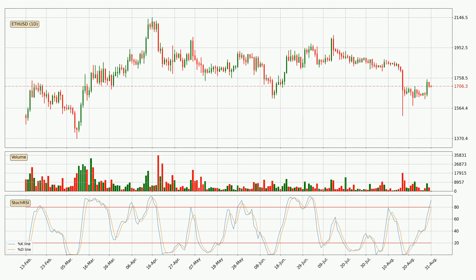Looking at the daily stochastic RSI, both the %K and %D lines are located in the higher region. This means that the price is high due to overbuying and a change in the trend, or at least some kind of consolidation, can be expected. However, the K line still hasn't crossed the D line, so you should wait to see if the trend will actually go down.